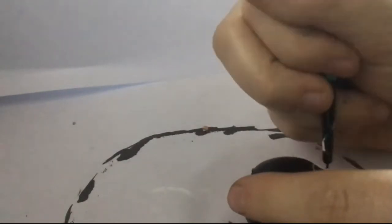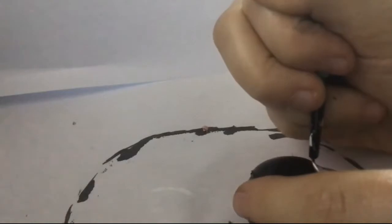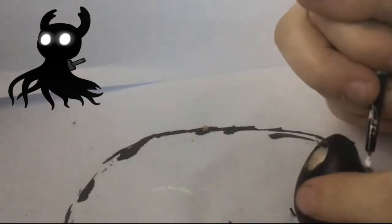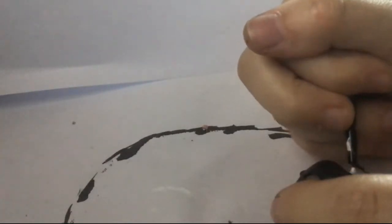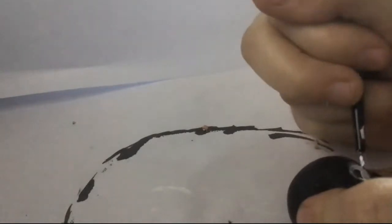I must have also painted the head at some point, because the next piece of footage I have is me filling in the eyes with white paint to kind of resemble the knight's shade, which is what happens when you die, and I think is the physical manifestation of the void. Don't quote me on that, because I'm not actually entirely sure what I'm talking about.